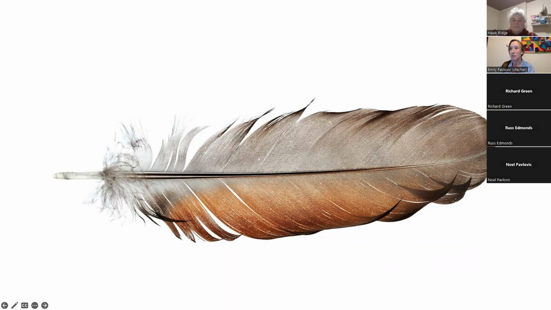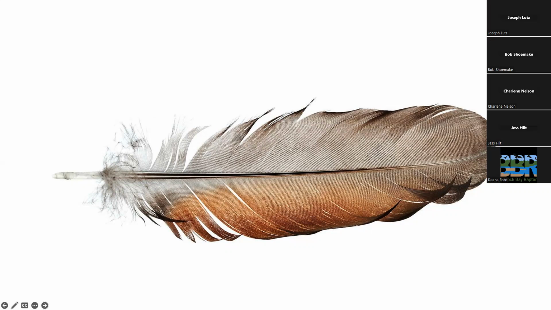During the banding process, we can use a feather to understand what species it is. We can use that feather to understand age and even sometimes sex of the bird. So feathers are really these incredible structures. And while I'm not going to be talking a whole lot directly about feathers, I'm going to be telling you about how I used feathers to answer some questions about migration.